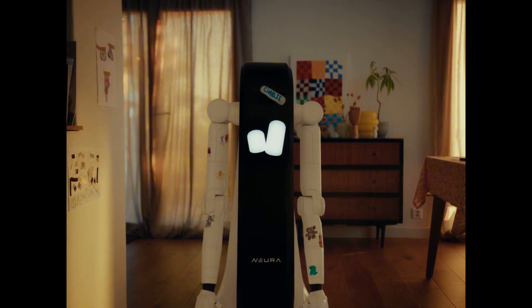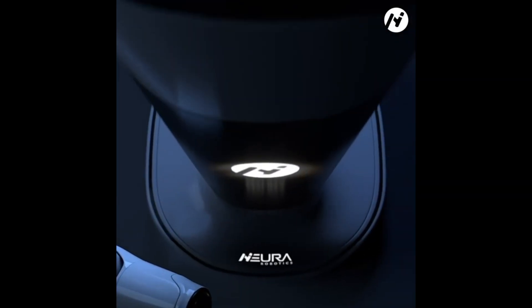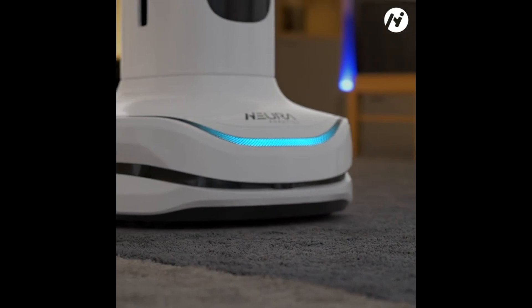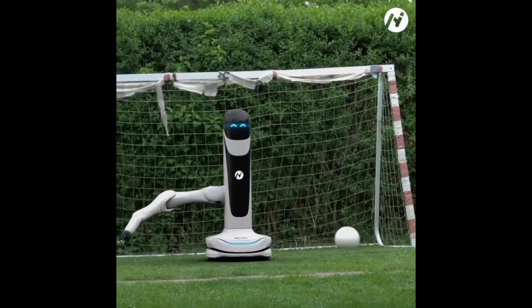At the same time, Neuro Robotics is launching MIPA, their first cognitive household and service robot built specifically for private use. MIPA is smaller than the humanoid but intelligent as well. It's got a pair of robotic arms, a suite of environmental sensors, cameras, and a voice interface — all powered by the same industrial-grade AI found in Neuro's factory robots. This is a robot designed to vacuum your home, unload your dishwasher, or monitor the health of elderly family members. It can sync with smart home devices, health wearables, and even analyze sleep patterns.